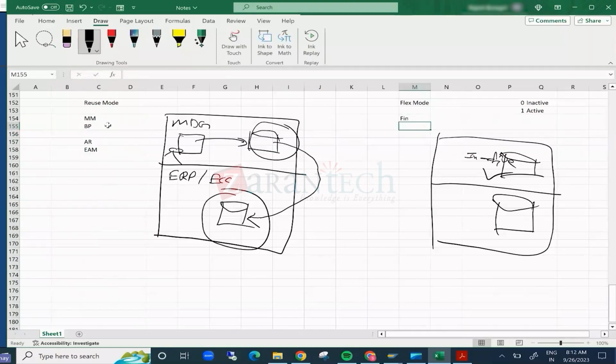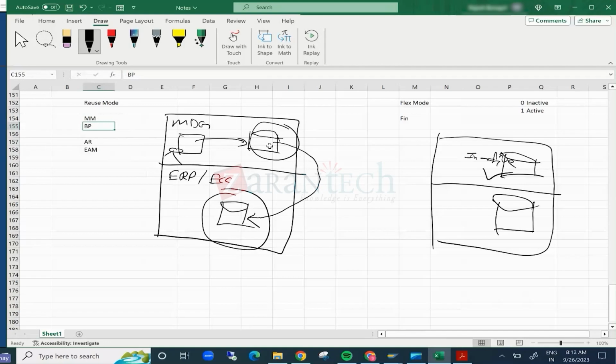Okay, except finance, everything will be in reuse mode, which means if I'm creating a material, then initially the record gets stored into my staging table. Once the final approver approves that request, this record will automatically move to the underlying ECC layer. The same is the case with BP customer and vendor. Initially the data gets stored over here, and then it will move to the active area once the final approver approves that record.